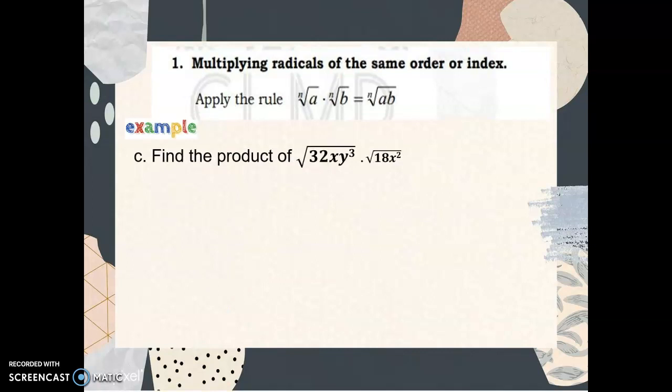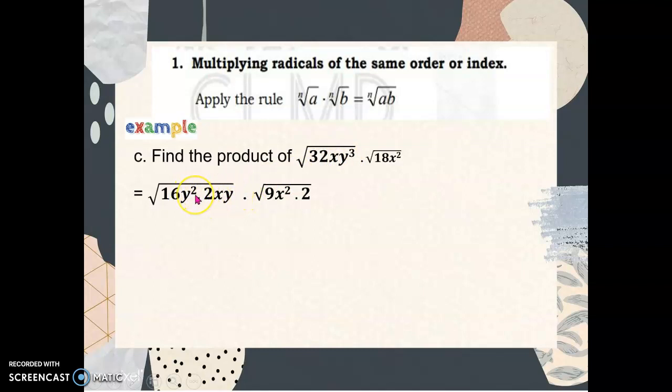Okay? Third example natin is a combination of example 1 and 2. At the same time, hindi lang po yung numerical values ang ating ipa-factor. Meron na po siyang variable. So, alamin natin ang factors ng 32 and 18, na kung saan ay may perfect square kasi square root ito. Ang factors po ng 32 with a perfect square is 16 and 2. Sa 18 naman is 9 and 2. And then, since y cube ito, i-factor din natin siya with a perfect square yung isa. So, yan po ay magiging y square times y, kasi 2 plus 1 is 3.